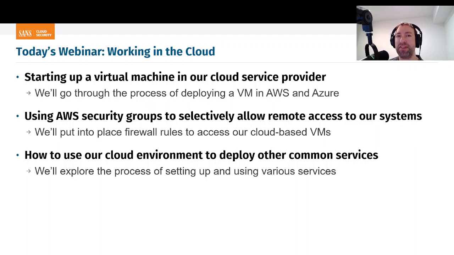The main focus today is going to be on virtual machine technology, as in actually deploying machines to our cloud environment, interacting with those machines. When I say cloud environments, I'm talking our CSP, our cloud service provider, AWS and Azure. And I totally understand that not all of you are going to have AWS and Azure resources you can deploy right now, but at some point in time you may, and this will be a great guide to help you walk through the process of doing that, and of course to understand what you're actually doing along the way.